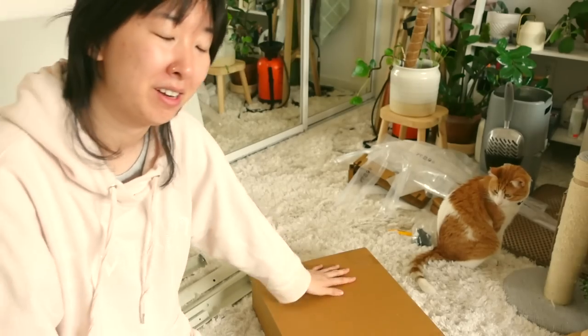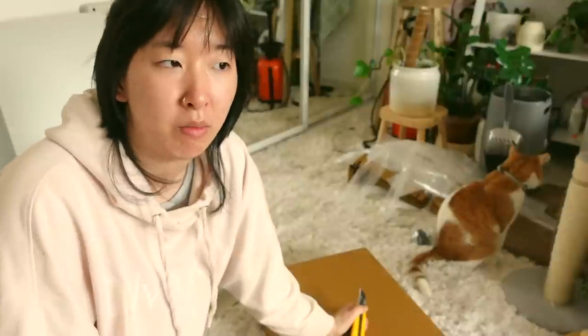It's the Kolbjorn shelf, and I know I already have so much stuff in my one room already, but I thought getting a shelf would be really important just because all my shop stuff and all my miscellaneous life stuff is just kind of scattered around the room right now, and also just shoved under my bed.